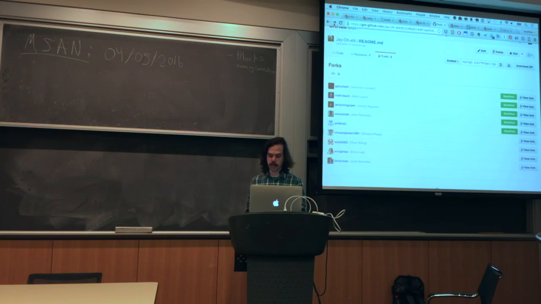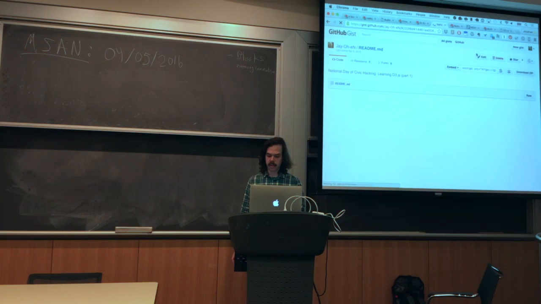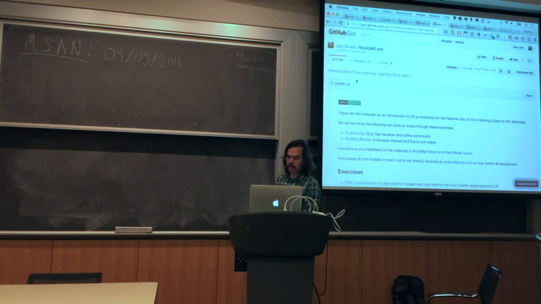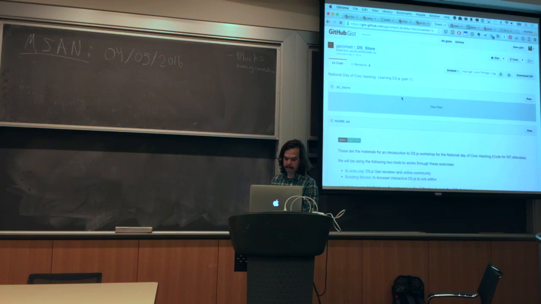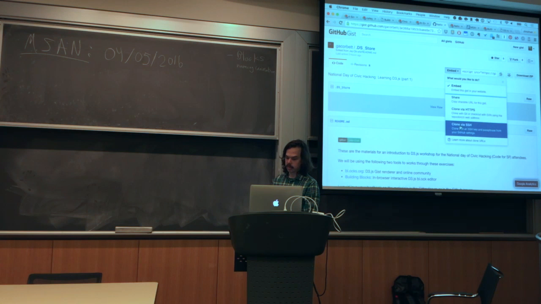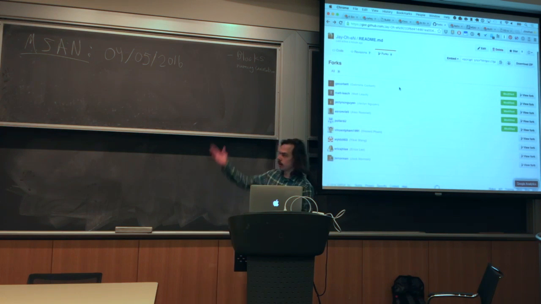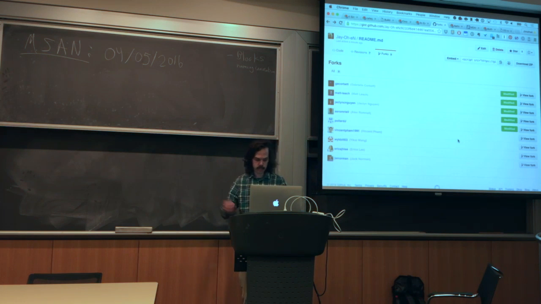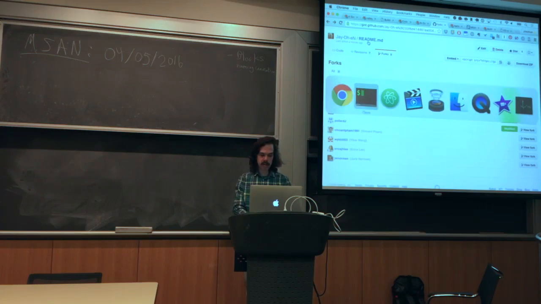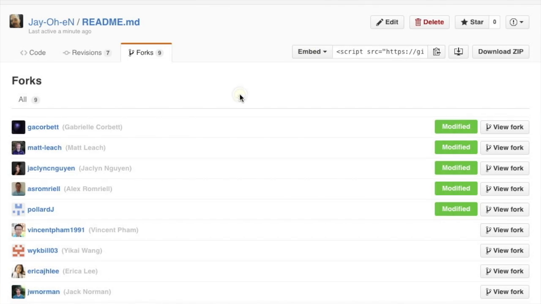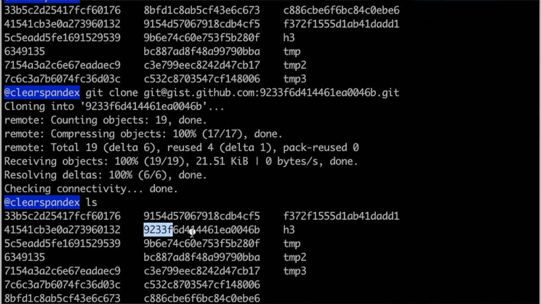If you are pushing code to your fork, for you there should be a fork button here instead of an edit button. You're going to go to your fork and do the same thing. You can either clone the original or clone your fork. At the end of the day it doesn't matter too much, but your name should be in the list of forks. This is how I'm going to grade it, and I should be able to view your fork with the updated code. Whichever way you want to get your code there, whether copy and paste or clone, that's totally up to you. But the process is the same: you get the URL and you get it locally in your terminal.